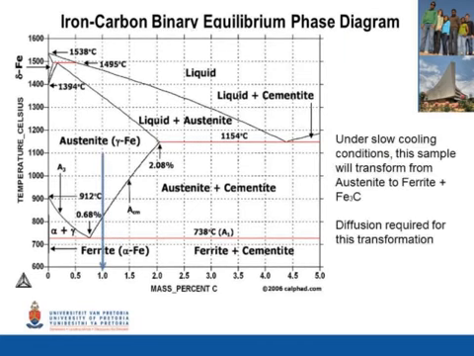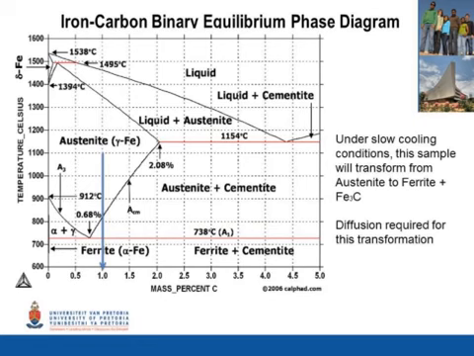Equilibrium cooling refers to a very slow cooling rate. This means that the material is given enough time to reach equilibrium at every point in the process of cooling down a material. If we consider a 1% carbon steel at 1100 degrees Celsius, we can see that under equilibrium cooling conditions, the phases that will form are as follows. At 1100 degrees Celsius, the material is fully austenitic, and there are no other phases present in the microstructure.